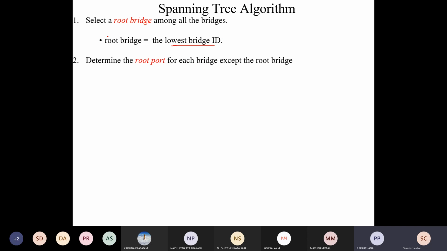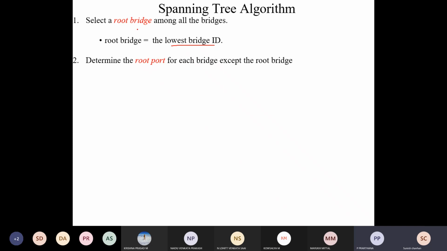Now, the second step of the spanning tree algorithm is to determine the root port for each bridge except the root bridge. Initially, the bridge with the lowest bridge ID is already the root bridge.